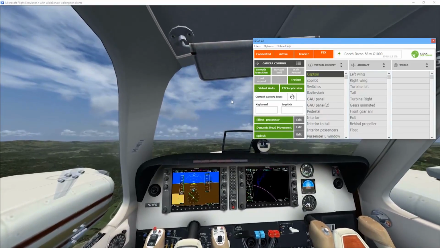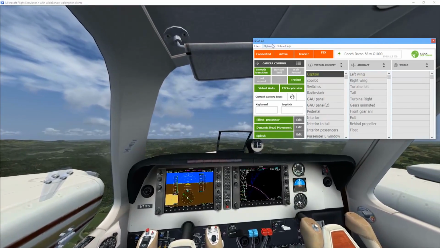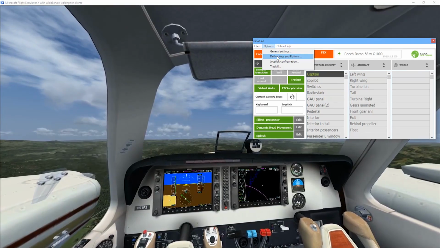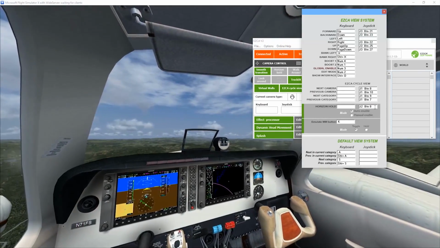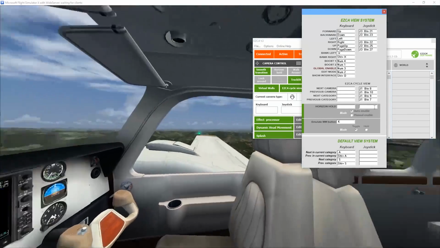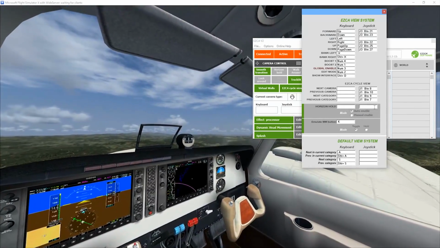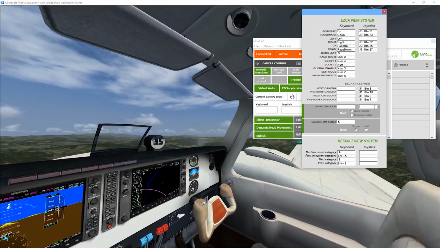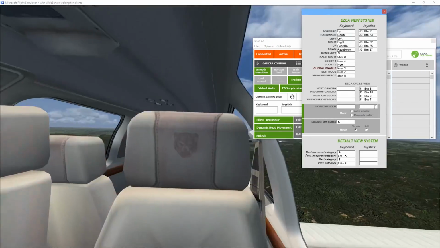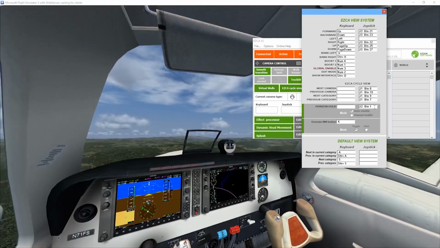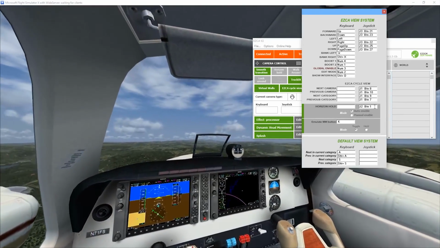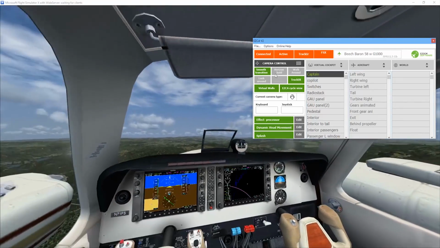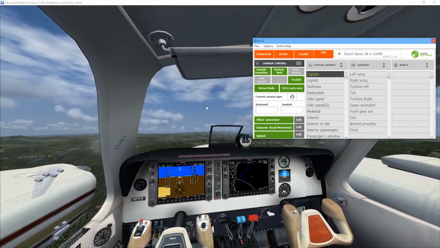Let's go back here and have a look at it. What are my keys for this one? Okay, I'm going to reset this horizon hold button for this one. Nope, not that button. There we are. Okay, so I'm going to reset it for that one. Alright, so we're going to try this again. So we're going to enable it. So it's enabled here.